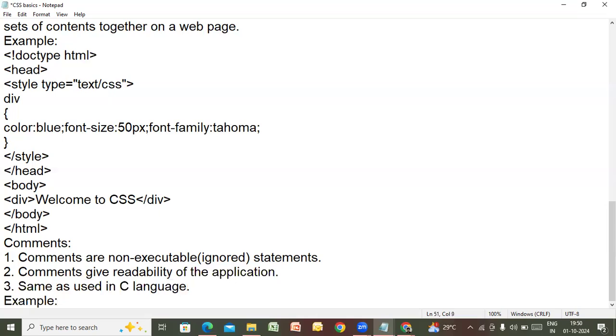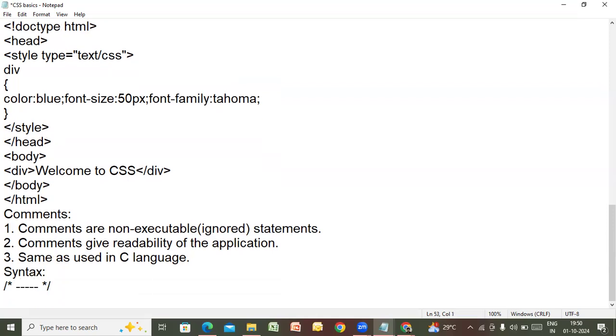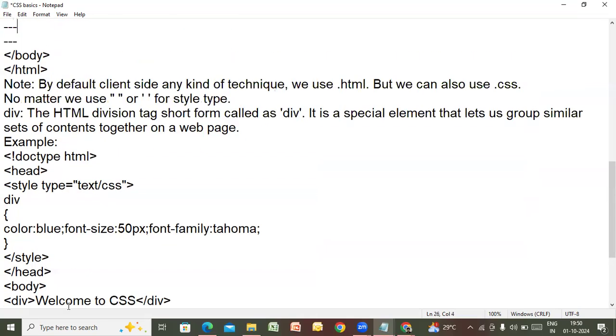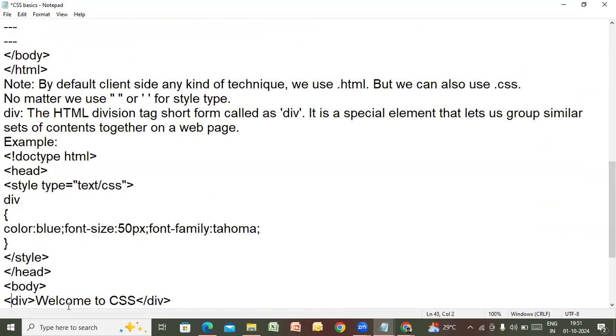Example, what the syntax will be. Syntax, as examples you can write. The syntax will be for multi-line comments. Like this you write. Yeah, you can close. That's it. That is comments. And now we have to focus on selectors again. We just started and left it. So we will deal with selectors.